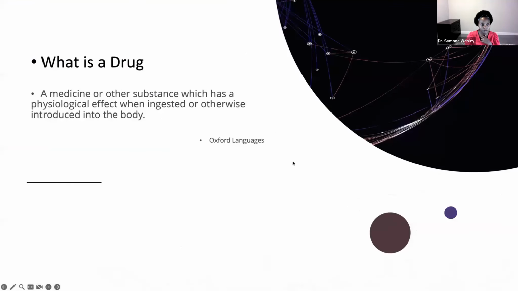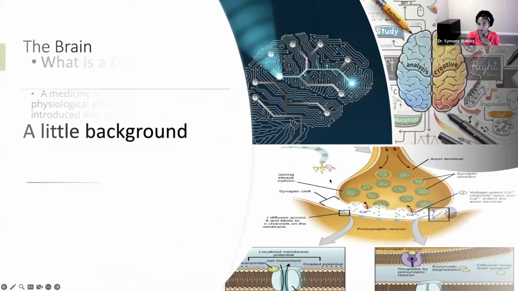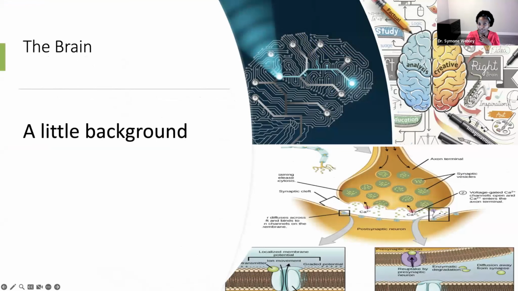So this was the initial slide that I mentioned that just talked about drugs. And then this was the slide that we were on. And again, this picture in the upper right was what I was talking about just now, that speaks about the two different hemispheres of the brain. As a side note, with men, they tend to use one side of the brain at a time, whereas with women, theirs are a little bit more interconnected.